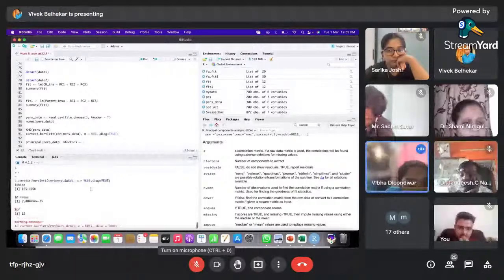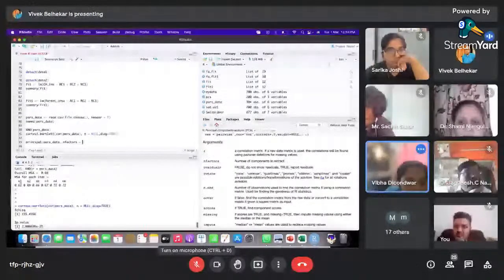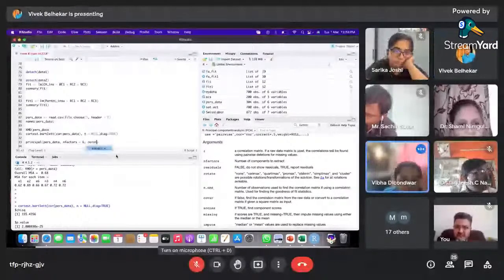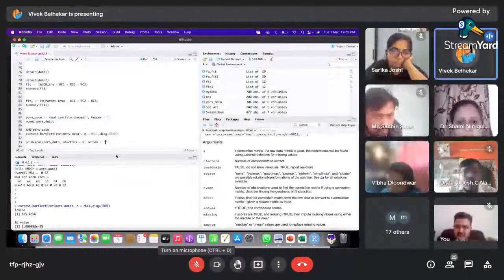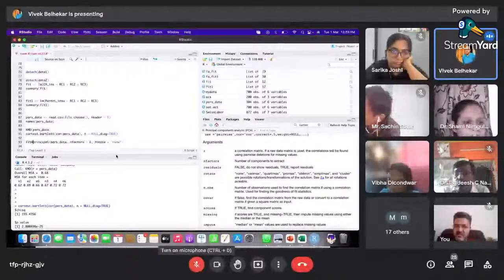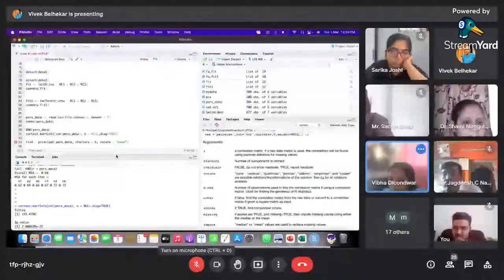And after this, rotate none. I'm putting quotes because none is a word. And this is to be stored, right? So I say fit4 as the new object. Should I run it? Anybody has any suggestions on this?